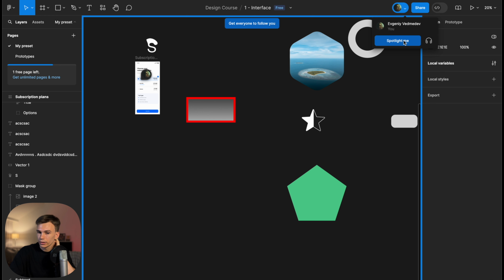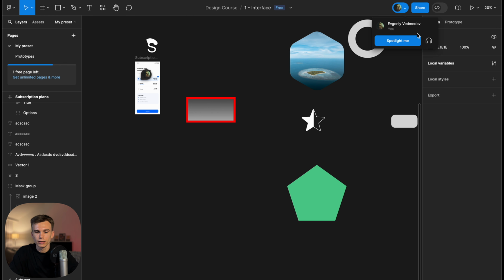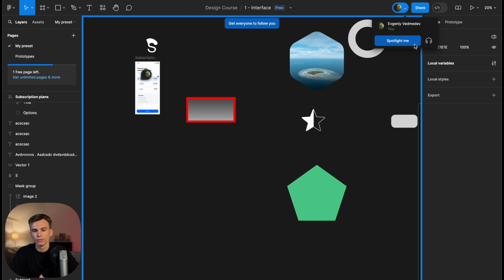And spotlight means that you are going to be similar to going live on social media, like in TikTok, Instagram. You can go live and people can follow you. They can also see what you do. I never use this.